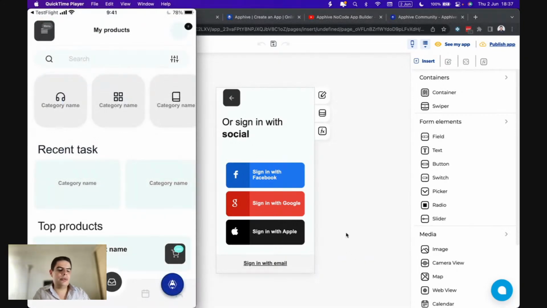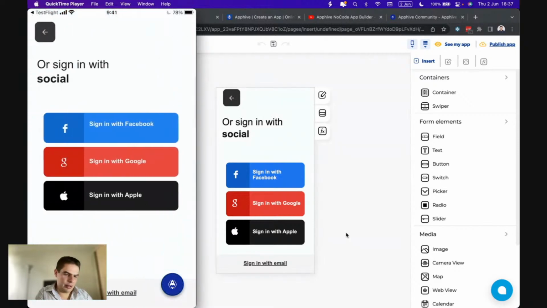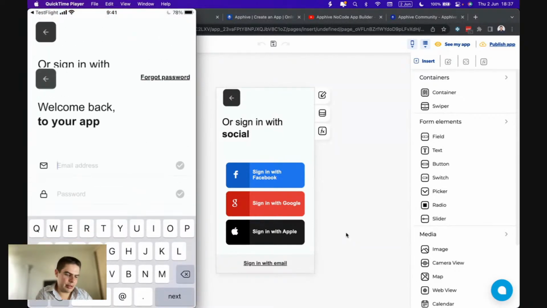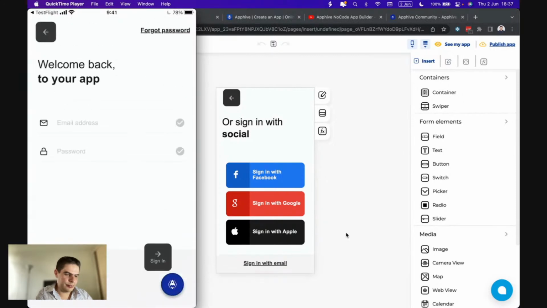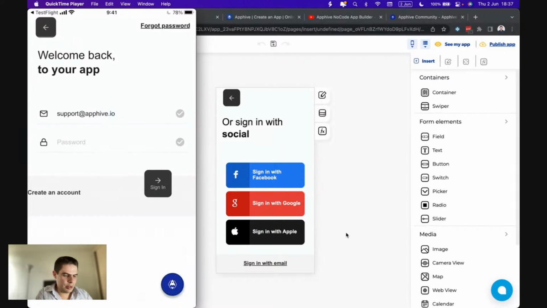And let's try to log in now using the email and password. So the same, I click on sign in and using support at apphive.io and the password.